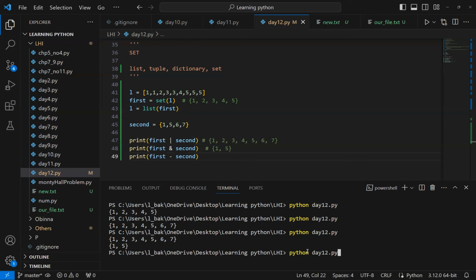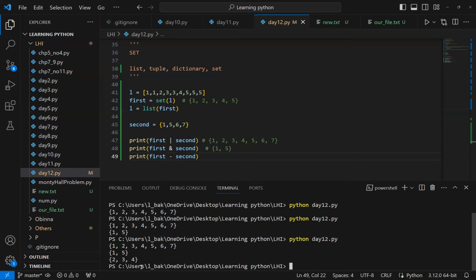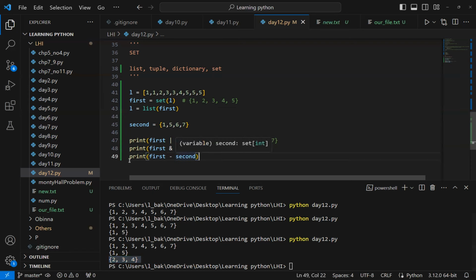The items are in the first, but are not in the second. So you can see them here. And you can change it and print second minus first. That should be the items that are in the second that are not in the first.